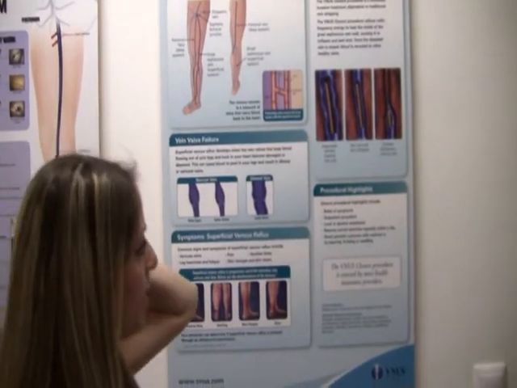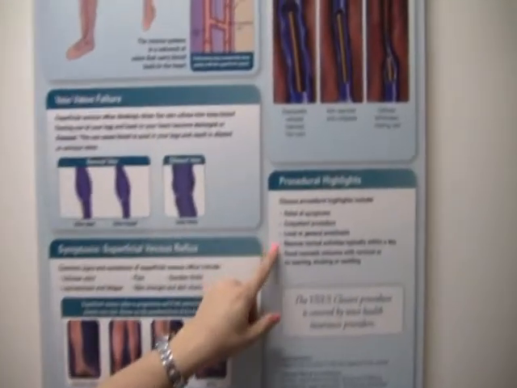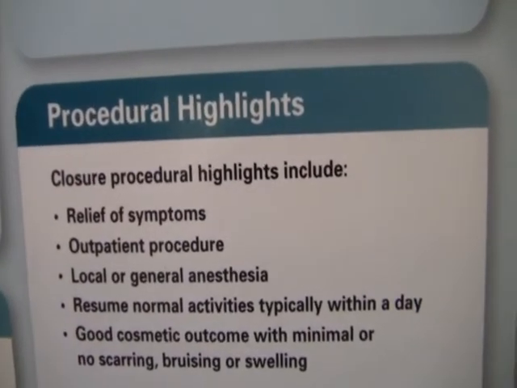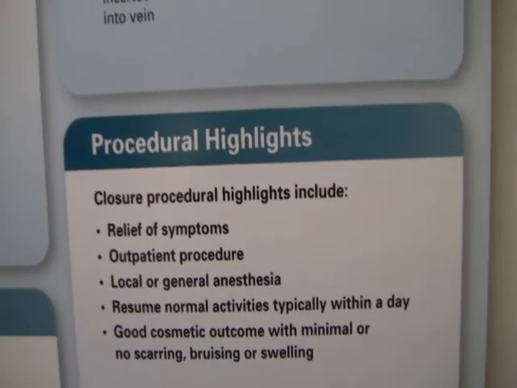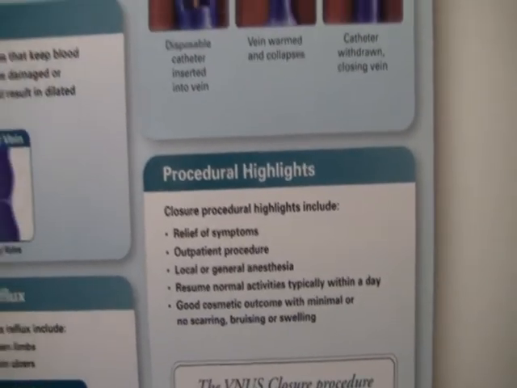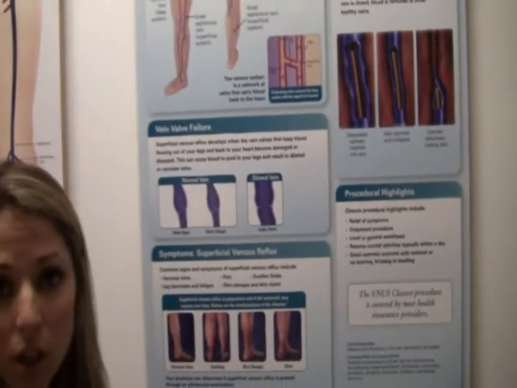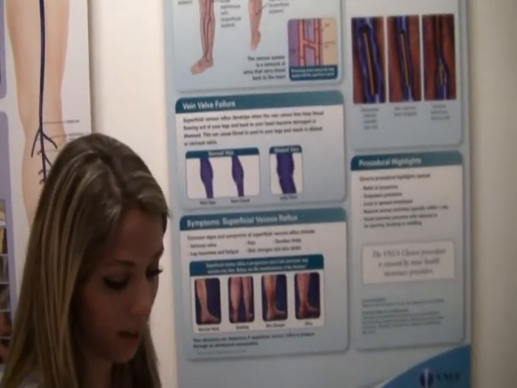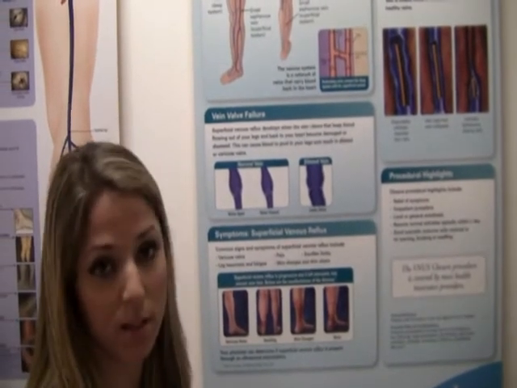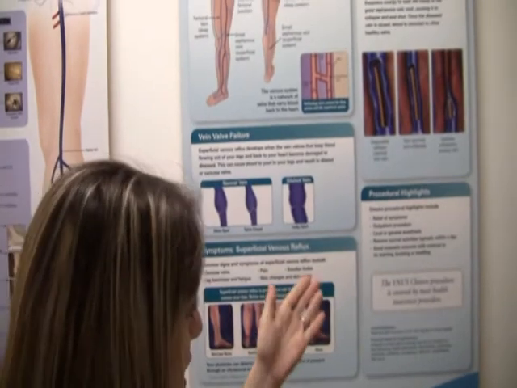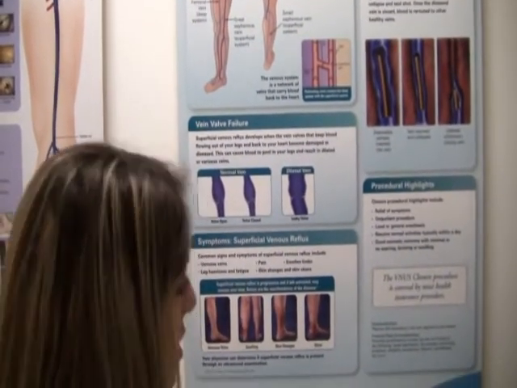The next benefit is you can resume your normal activities, typically within a day. With vein ligation and stripping, it was not uncommon to avoid activity up to 6 weeks. That meant that patients couldn't work, which was not financially possible for a good number of them. Now, not only can you return to your daily activities immediately, but you can also walk out of the hospital after the procedure.